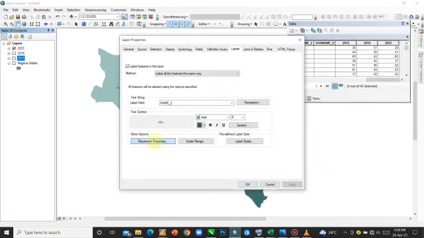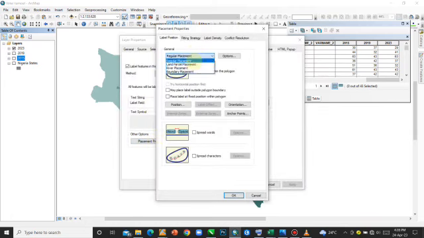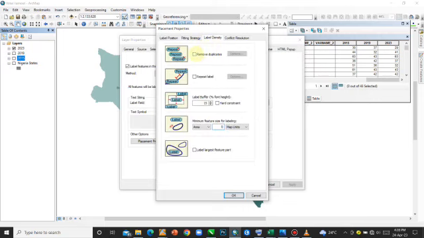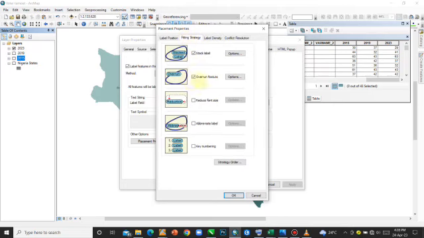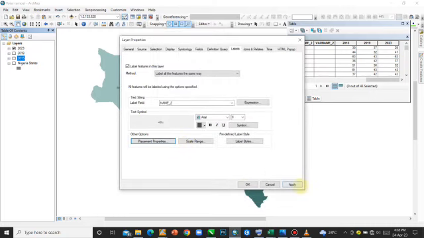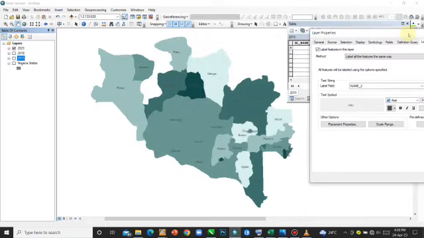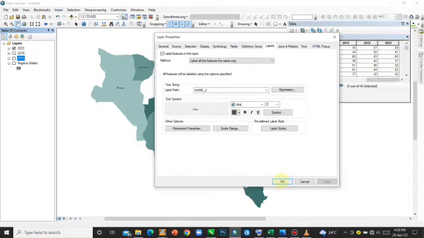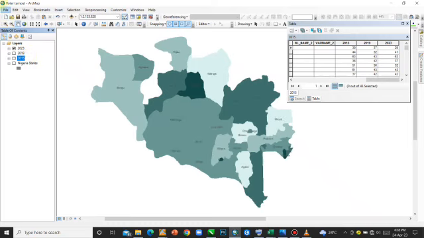So for this, click on the properties. Check constraints. Turn off stack label, turn off overrun. Can reduce font size. Just turn on this one here. So just check the changes across your map, and then you see how that pans out. So let's save your work. Save your work if you haven't saved.